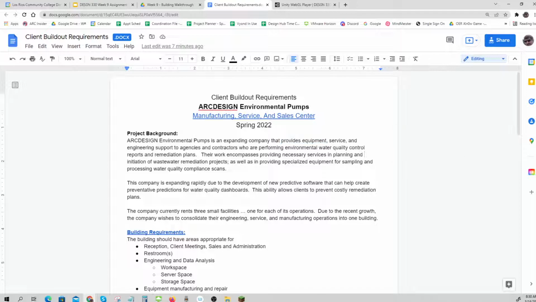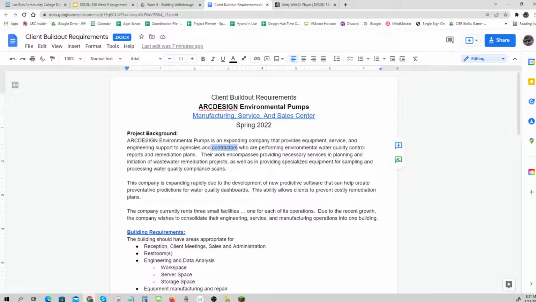They provided equipment for environmental sampling. They provided the service. They would even go out and do the sampling. And then they had environmental engineering support to agencies like the state of California or the SAC regional sanitation department, or to contractors who needed to do this.